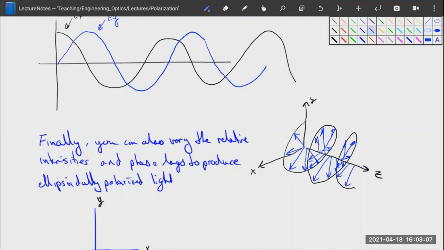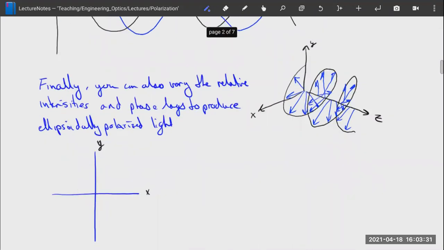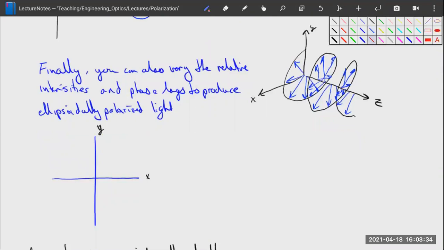Right? So the direction appears to spiral around, like I said. Great, that's circularly polarized light, when EX and EY are offset by pi over 2, and we have equal magnitude. We can also make the X and Y components not equal to each other. And the end result is we can get, for example, circularly polarized light, or like this. In that case, EY is equal to EX, and epsilon, our phase lag, is equal to pi over 2.